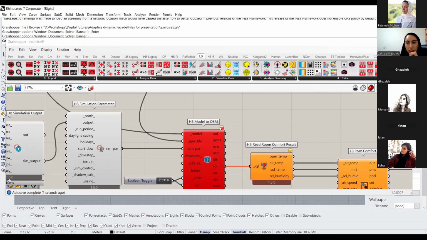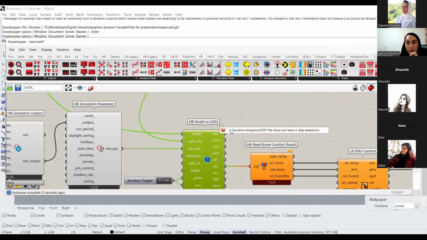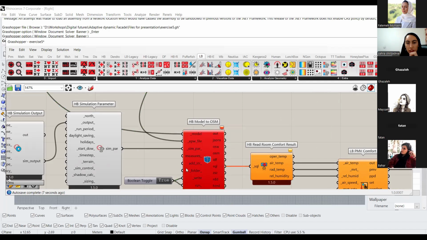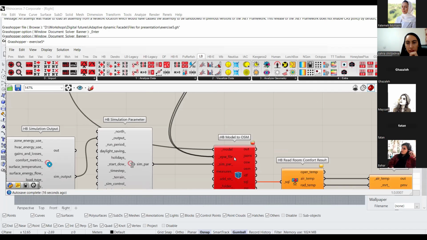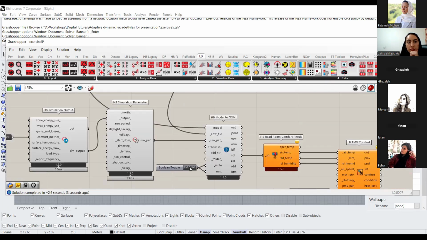Now, let's read. You can stay on the components and read about them, as you can see in the picture.